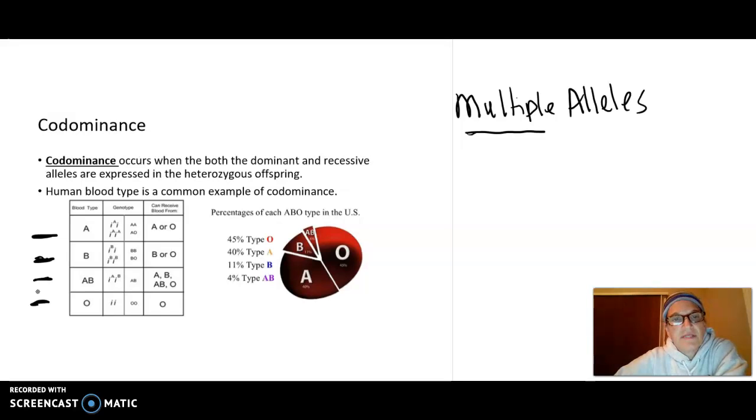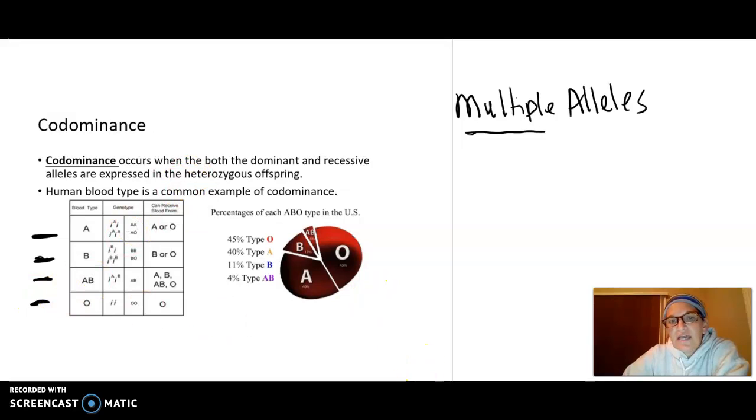And so if you happen to have O blood type, it would be very important for you to one day donate blood because everybody can receive your blood because you don't make any extra proteins. You don't make these A proteins or these B proteins. So everybody can accept your blood. So percentage of ABO types in the United States, A and O are the greatest percentages, B and AB are actually less, even though B blood type is dominant. It's just a less common blood type.